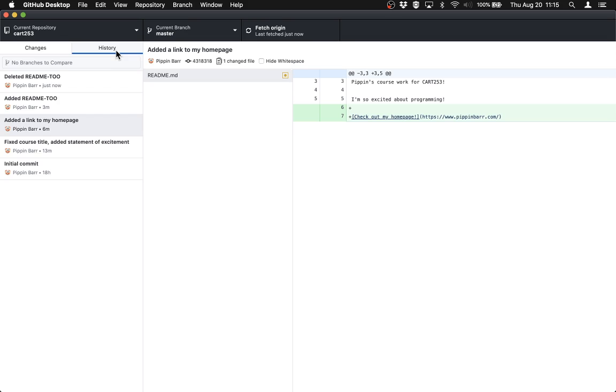If we look at our history now, you can see that even though it ended up kind of doing nothing in some sense, right? Like we created a file called readme-2, and that was a commit, and then we deleted it, and that was a commit. So we actually ended up basically in the same situation as we were just after adding the link. But the history of our repository tells us all of the stuff that we do. It keeps track of everything, not just maybe the things that you think are relevant, but every change that gets made. Okay? So that's important to know. The rationale behind this is that it's useful to know what was added and deleted just as much as anything else. It's about keeping track of everything.